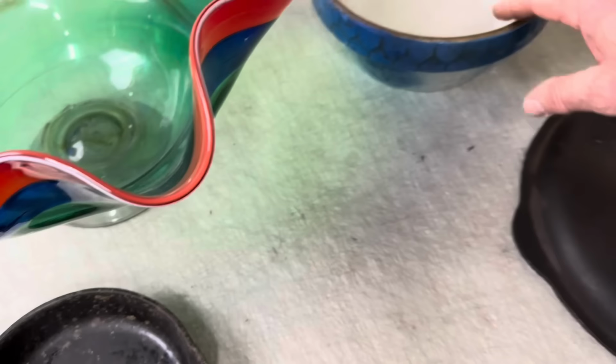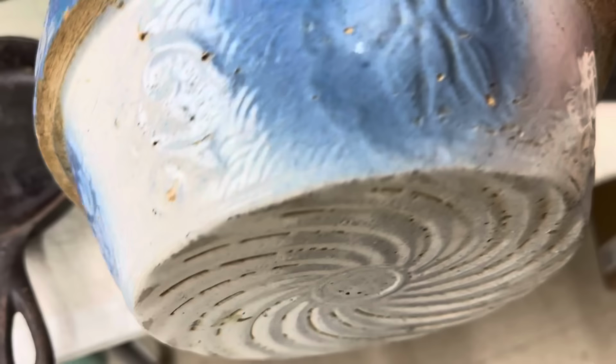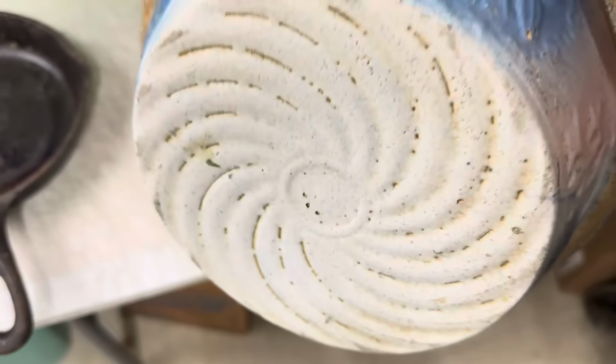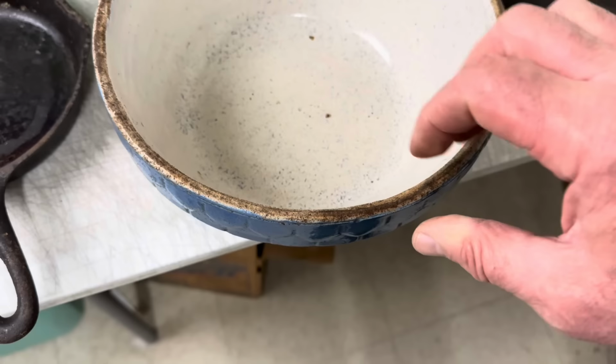And these pieces of stoneware, this blue and white stoneware. I've sold a lot of this over the years. And I think they did reproduce some of these in the 80s or 90s. This is the cherries. Got the cherries on it. This is a 9-inch bowl. I paid $10 a piece for them. The guy had four and he wanted $10 a piece. This one I think is worth about $60 or $70. But when you buy them, you want to make sure they don't have any cracks or damage. $10 into $60 is not bad.